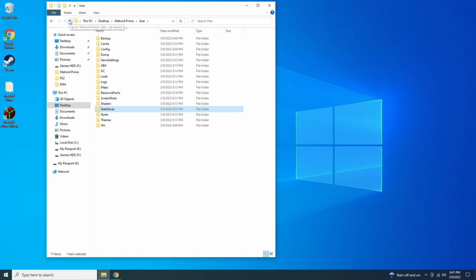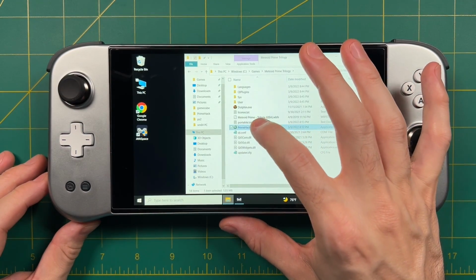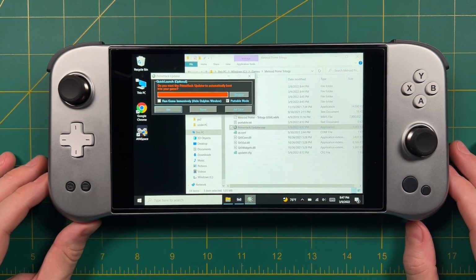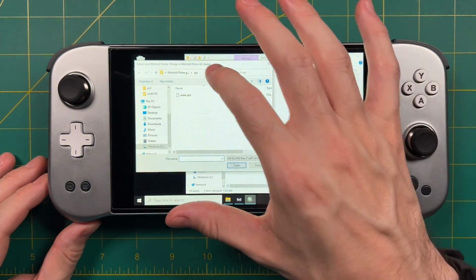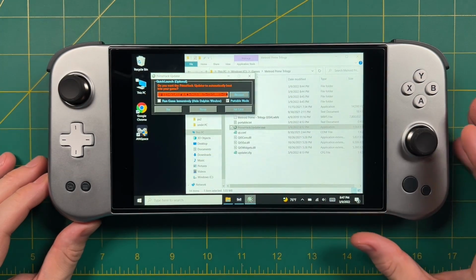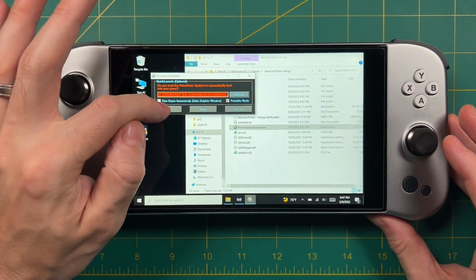on other platforms. So for example, here is my Aya Neo Next, and when first opening up PrimeHack Updater, it doesn't recognize the location of my game file, and that's because it's using a different letter for the directory. So it's as simple as just going through and finding that game file again, and then all the other settings are going to carry over.